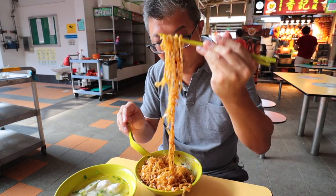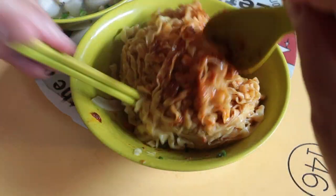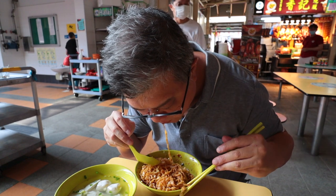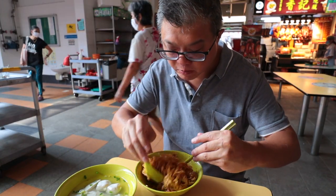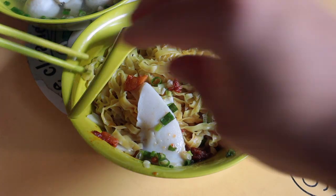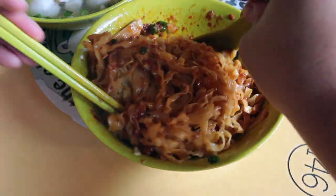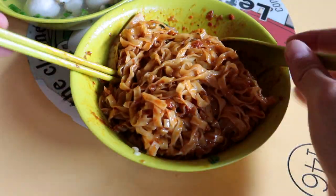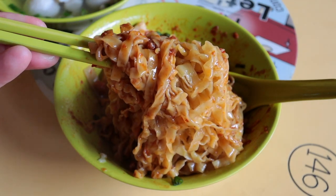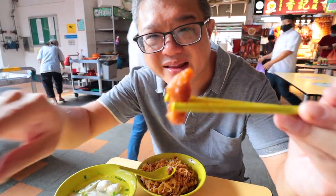Now for the noodles. The noodles clump up very, very fast, so you really have to eat it quick. Oh, this is really just straight ahead old school taste lah. Now the dressing of the noodles, because the man is actually quite rough and ready with the way he puts it lah, can be a bit inconsistent sometimes. But when it is spot on, and very often it is lah, it is wonderfully robust. It's got a hint of sour vinegar, lots of savoury sweet dried prawn, chilli sambal flavour, and a generous amount of lard oil, and large crunchy lard pieces. For example, sometimes you get big pieces like this.